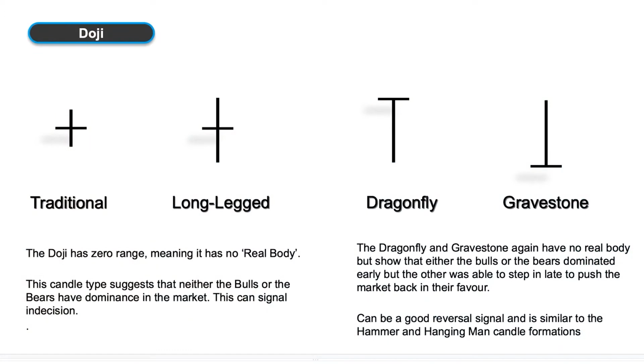The first candlestick formation we're going to look at is the doji. Now, the doji is a small candle with a high and a low where the open and the close price are pretty much exactly the same. The second one is a long-legged doji. The long-legged doji is simply the same, except the wicks are slightly longer. These are basically candlestick formations where we're showing indecision. We're not really sure where the market should go. The buyers and sellers have battled throughout the day, but by the end of it, it's exactly the same price.